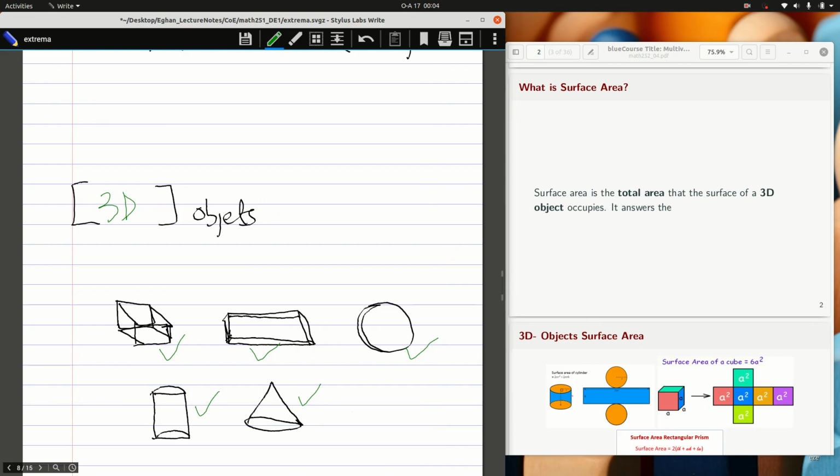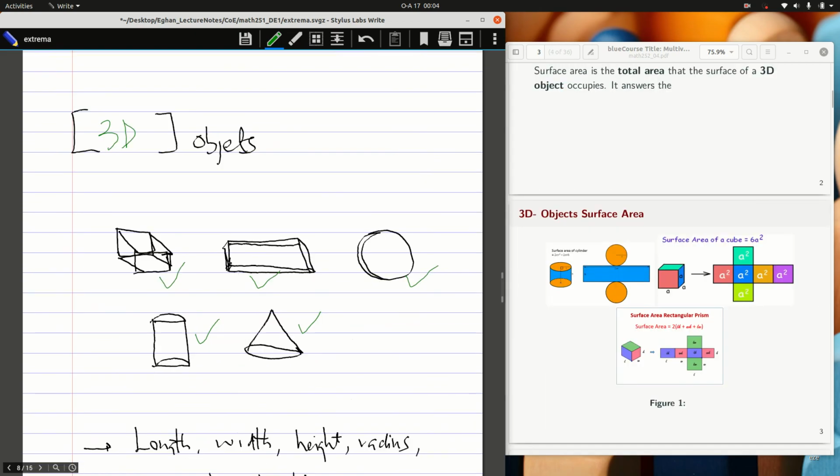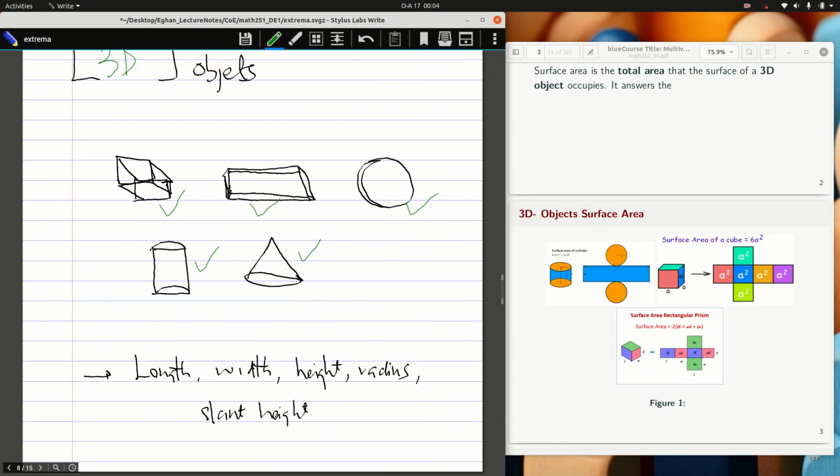If I want to find the surface area of these, right from basic elementary school, if I want the surface area of a cube, I need to know the number of sides. It has 6 equal sides. If one side is a square, I have to add it 6 times, so I just multiply by 6. This gives me the surface area of a cube. If I want the surface area of a rectangular prism, I know 2 sides are equal and another 2 sides are equal, and you have to add those together. So you find the area of one part and then add it up. That gives the total area.